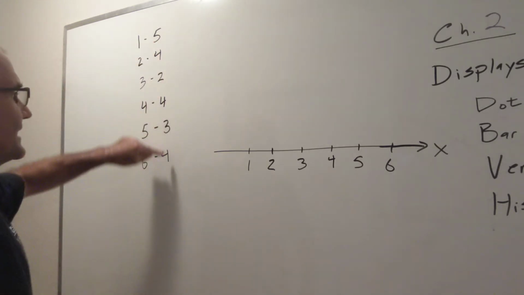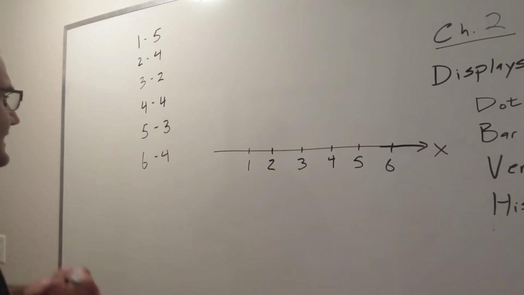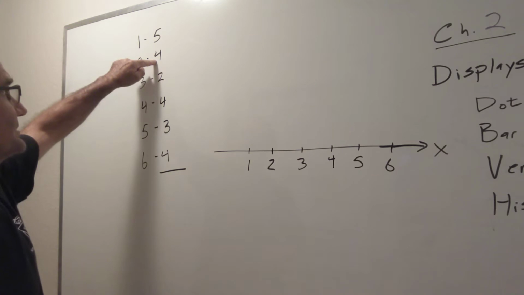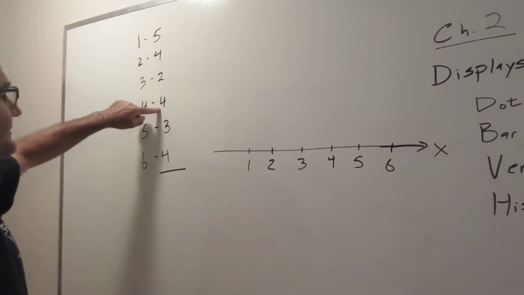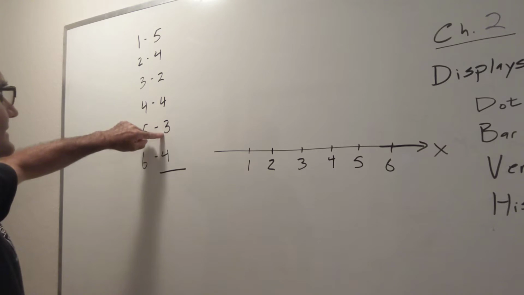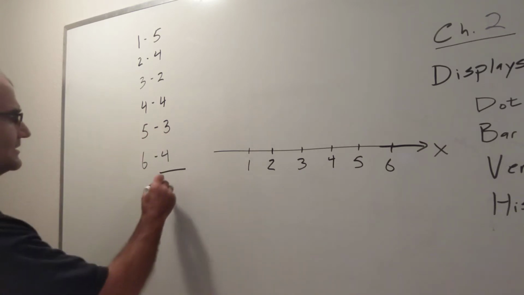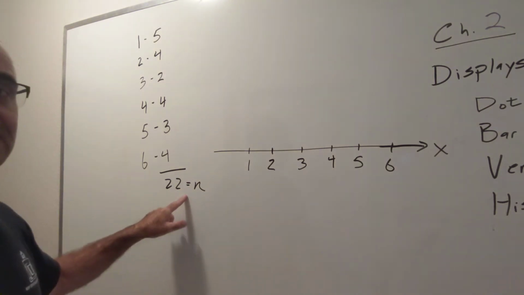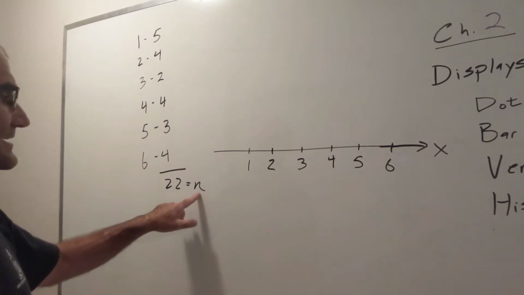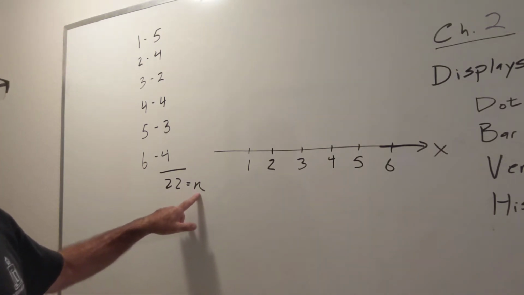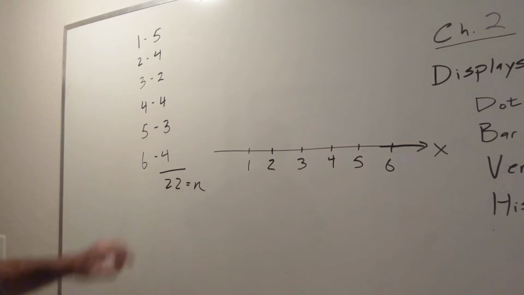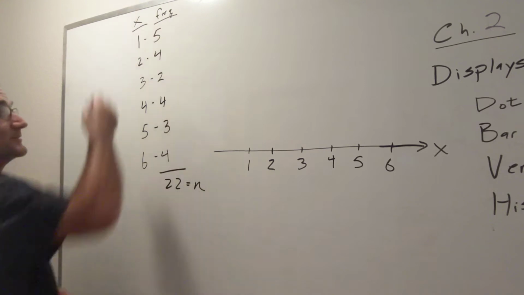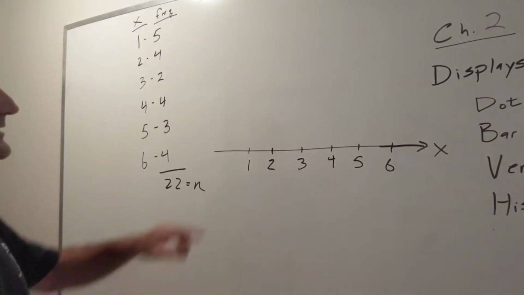So the number of times I got something is called a frequency. If I add that up, that's the number of times I rolled the die. So 5 plus 4 is 9, 11, 15, 18, 22. So this value right here is the total number of times that I did that experiment, or that I threw that die, and it's usually referred to as N. It's a frequency, how often it occurs. And then these values are my X values. So X is the actual thing I'm getting, like how many 1s did I get?